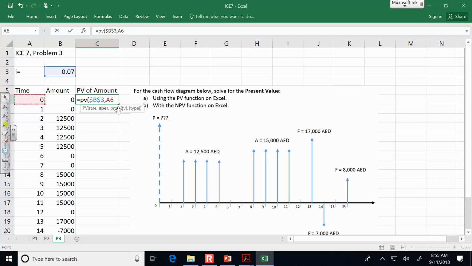Payment. This is another tricky thing, because if I refer to any amount in that PMT field, it's going to think that those are recurring payments, always the same amount. But that's not what we're doing. What we're doing is each row is an individual future amount. So this method is saying when we get to year 2, move just that 12,500, the first amount in year 2, back to year 0. And then when we get to another row, the row for year 3, it's moving that single 12,500 back to year 0. So we're skipping over the payment field.